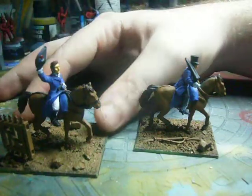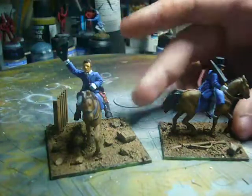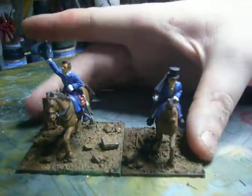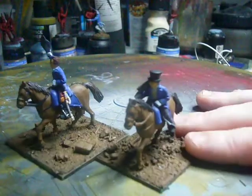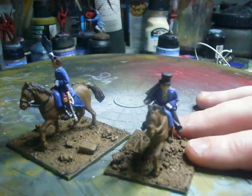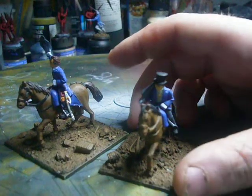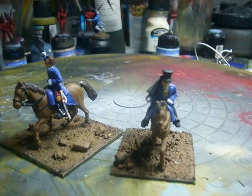So what have I done? I've been basecoating the General Wellington and Picton — sorry, I've got my wars confused. Picton is Civil War, American Civil War, and the other is Napoleonic. So they're slowly being worked on. You can't really see — the camera isn't doing much justice. So I'll sort that out. I think this is all exposed. I've just been blocking them in using my airbrush and what have you. I've yet to start putting on my washes and highlights, but we're getting there.